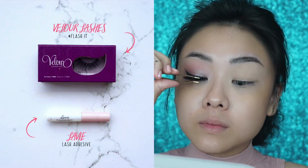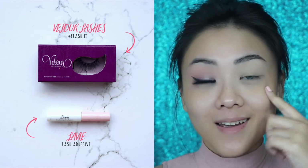And here I'm just eating Cheeto while waiting the lash glue to be set. And my eyelashes is from Velour Lashes. I love it because it's so wispy and girly at the same time. And moving on, we're done with the eyes.